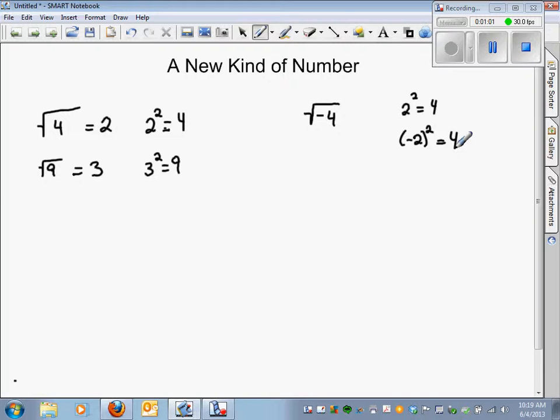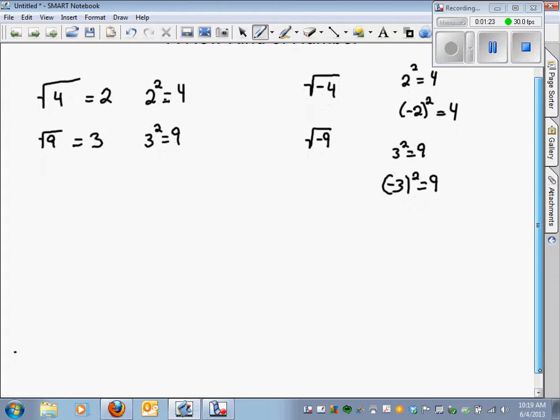The same would be the case for the square root of negative 9. 3 squared would be positive 9. Negative 3 squared would also be positive 9. So we don't know of any number that we could multiply by itself or that we could square to give us a negative 9. So up until this point, you have probably been told that you cannot take the square root of a negative number. Well, the square root of a negative number is not a real number, which is why you've been told that.